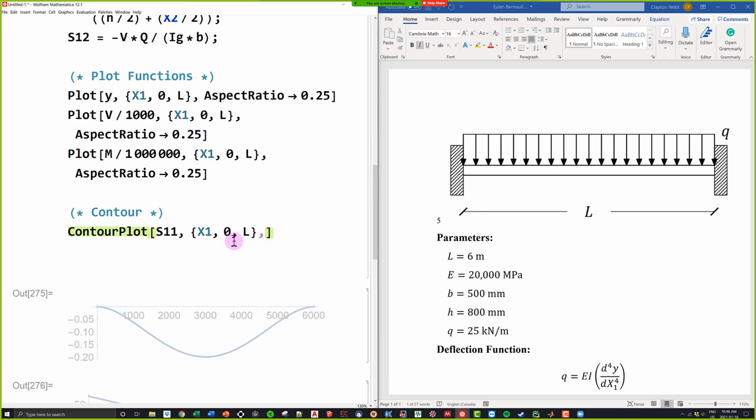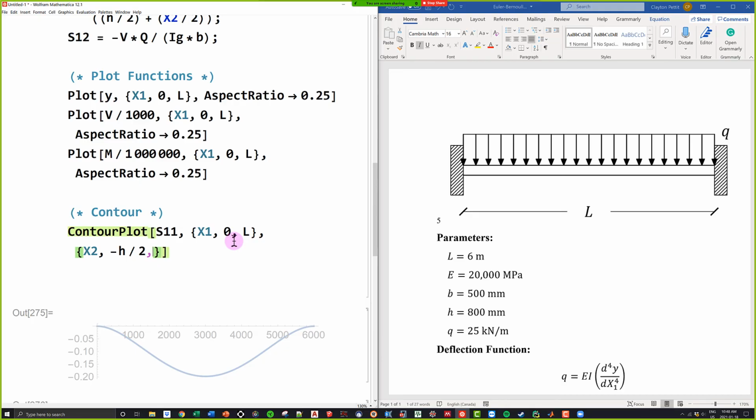Right, nice and simple. The second one over here, what is the vertical component? Well, the vertical component we know is x2, and since we defined the axis at the centroid of the beam, we know that this goes from negative h over 2 to h over 2. Because again, in the slides, we defined our axis going through the center of the beam. Our axis is not at the bottom of the beam, it's actually at the center of the beam.